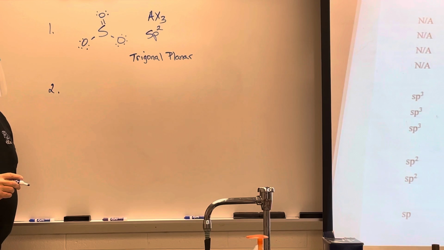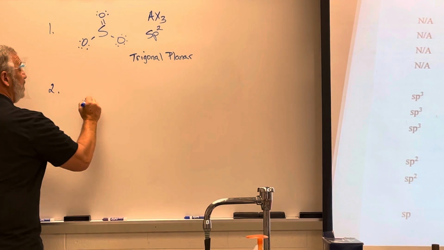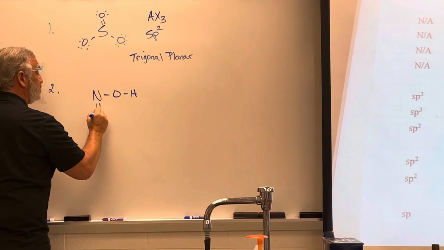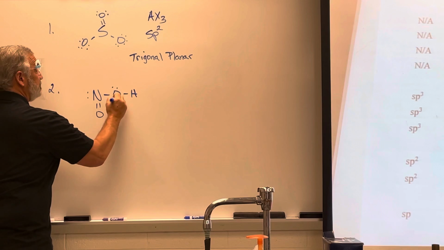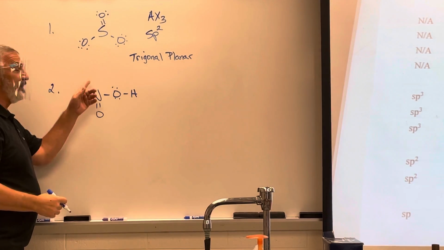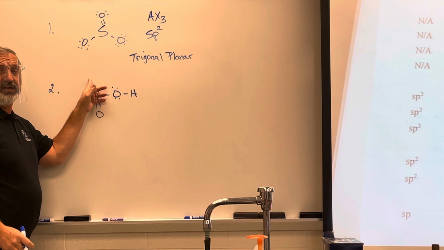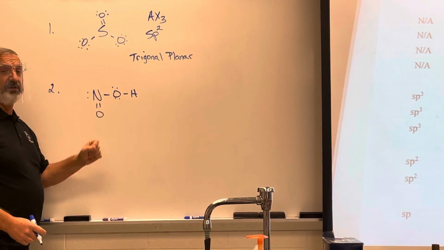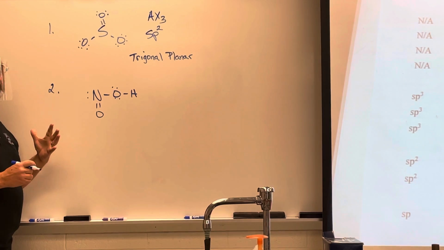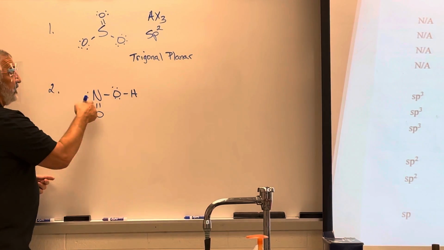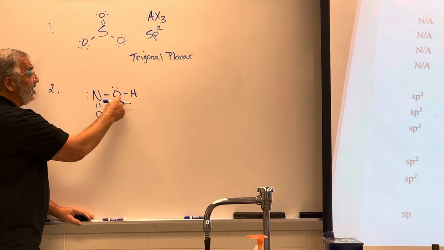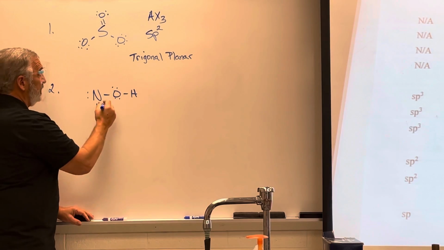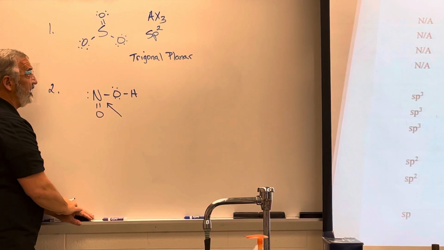HNO2. Okay, so we've already drawn it. And remember the hydrogen's going to be on the oxygen. And it's going to look like that. Now you could have the oxygen on top, I think I originally drew it with the oxygen on top. Doesn't matter if it's on top or on bottom, as long as you have a double bond and a single bond here. Now in this case, we have 2 central atoms. A central atom is anything that has 2 atoms bonded to it. Okay? So this one right here, the nitrogen, what's my AX formula?